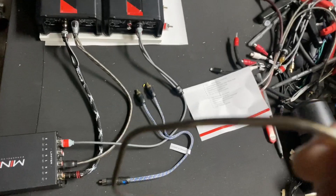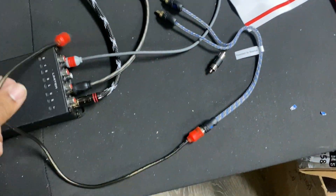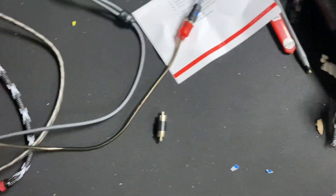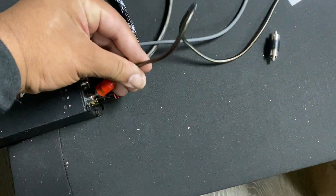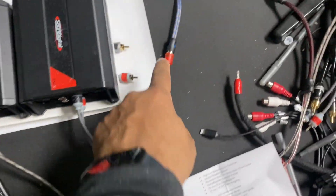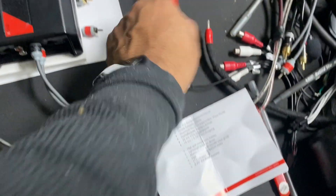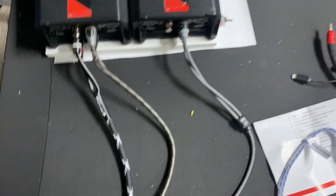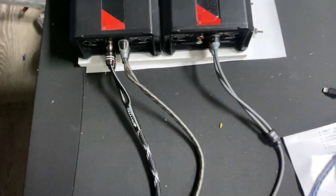It sticks out really far from the DSP. Your other option was to add a very short RCA — one and a half feet is the shortest we can get. Once you add that you end up with way too long, way too much wire in the fairing, and multiple connections — connection here, connection here, connection here. So that's why these Y-jacks are so much better: direct connection and the perfect length.